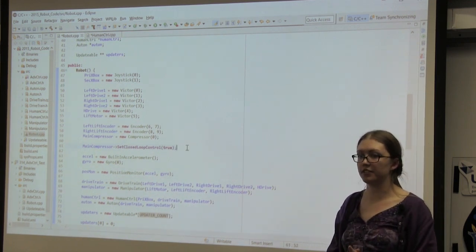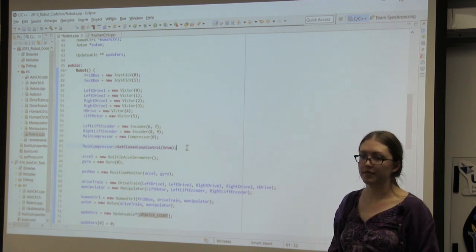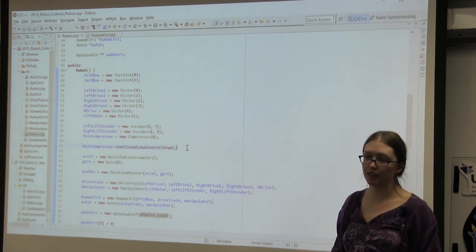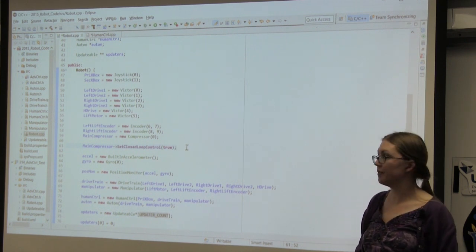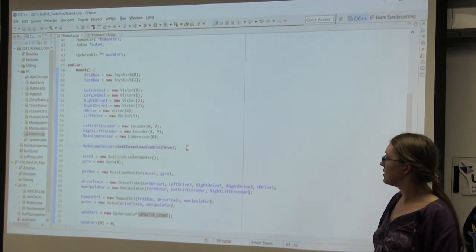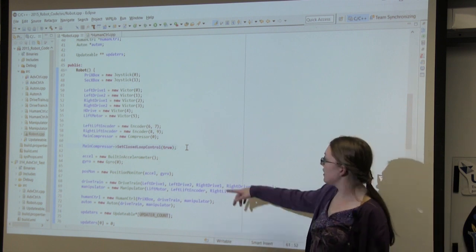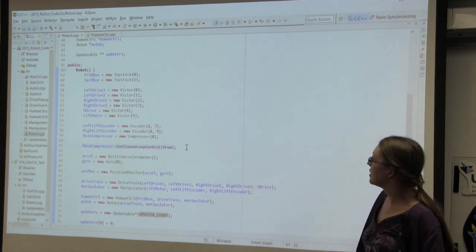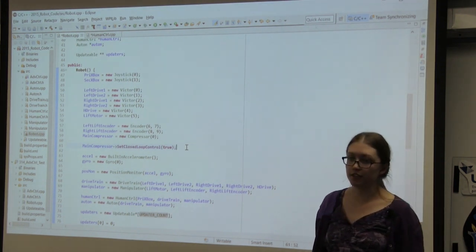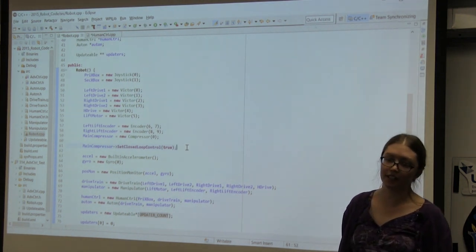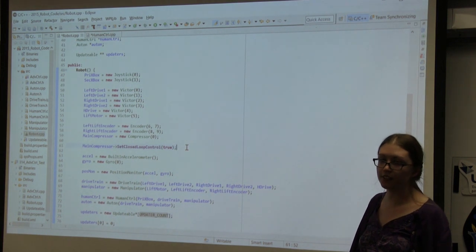So like a Victor, you can do a set motor. So you're saying, hey, I'm going to set lift motor to 1, which would be full speed. Yep, full speed forward. The example here is your main compressor, which we're setting to true, which just means we're enabling the compressor to be used in this code.